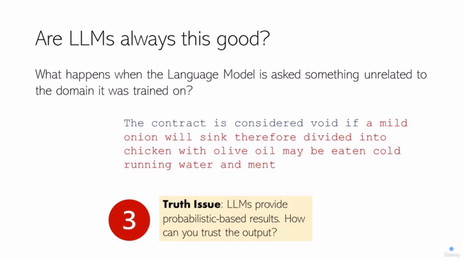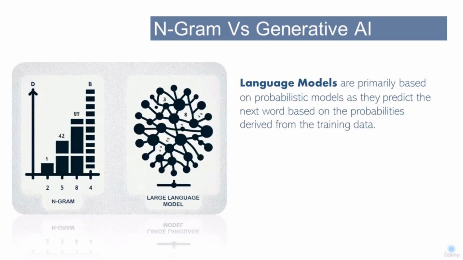In general, you cannot. While a language model like the n-gram helps understand the inner workings of generative AI, there is a notable difference in the approach used by these two technologies. Traditional language models, including n-gram models, are primarily based on probabilistic models. These models predict the next word in a sequence based on the probabilities derived from the frequencies of word sequences in the training data. Using statistical methods, they calculate the likelihood of word occurrences within a specific context.